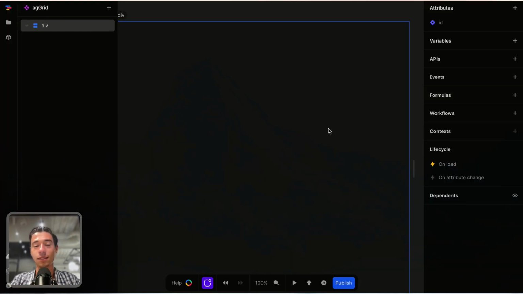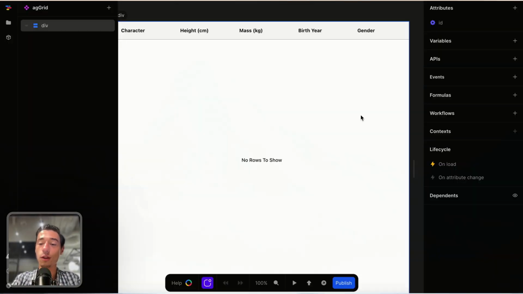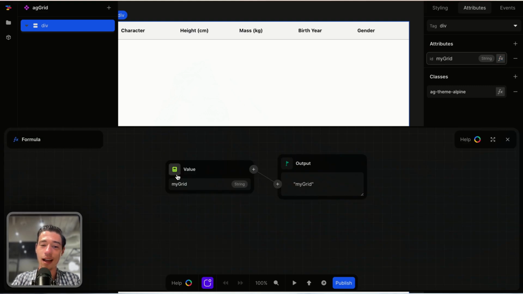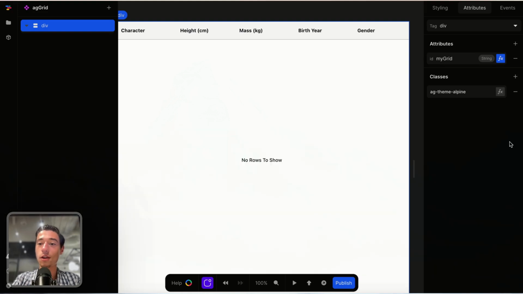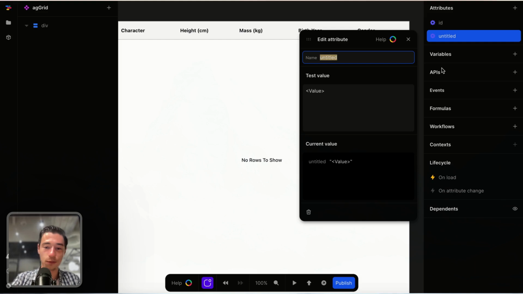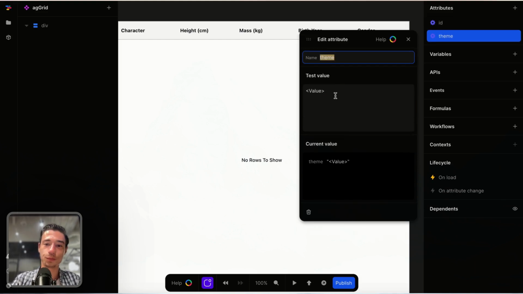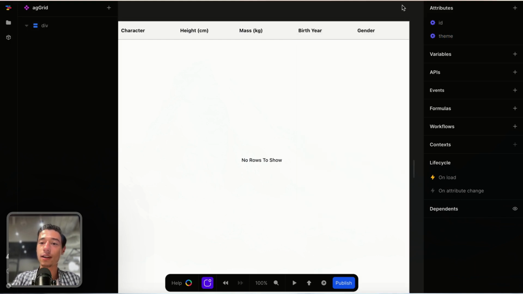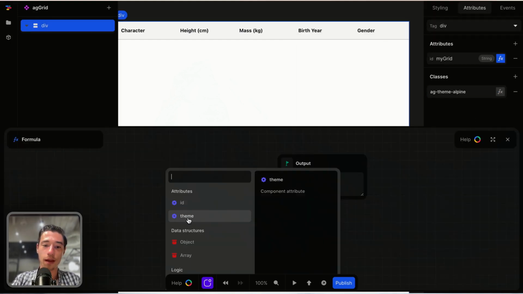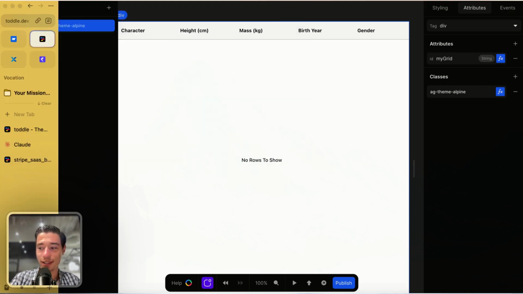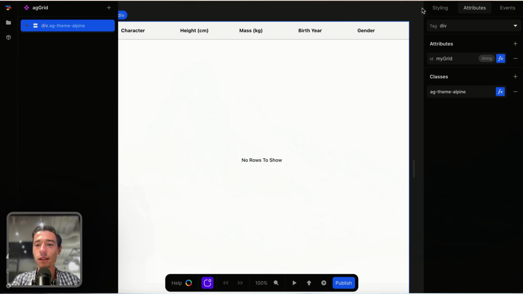So now, as we can see, if we load, we would be able to load the grid, and we will be able to pass on the dynamic ID. Actually, I need to also go on the div in here and match its attribute to be dynamic. And we can also make its class for the theme using an attribute dynamic as well. So I would do theme and I would paste it in here. And then I would go in here and I would base it on the theme attribute. So we got those things dynamic so we can reuse it. So those things really are exciting.